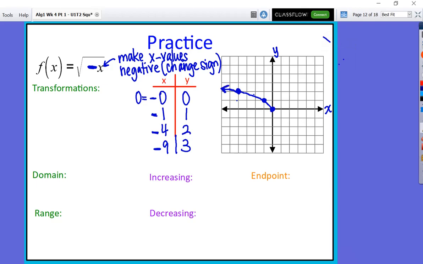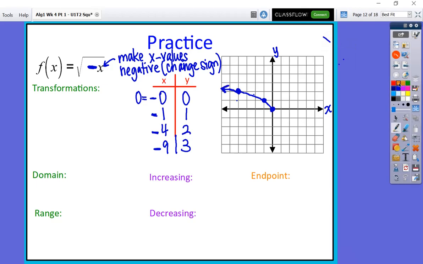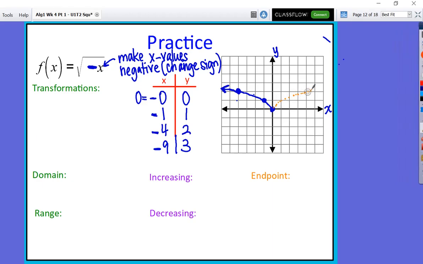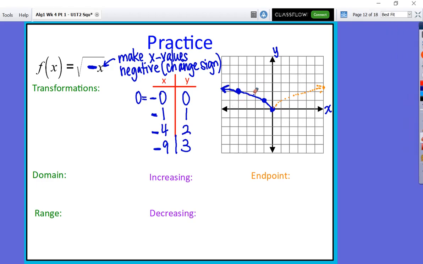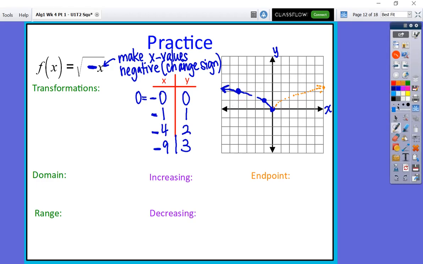Ooh. How do we transform this? I'm going to mark it up very nice and lightly. What the original used to look like. Is it dotted line or dash line because it's not really the one we're focusing on. Is this a translation? Not quite. Does it look like we're folding over something?